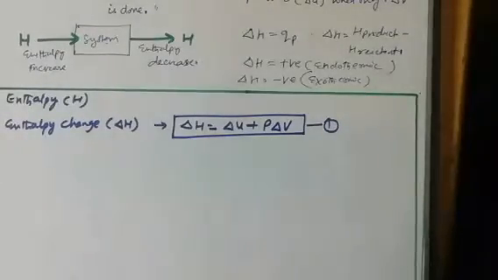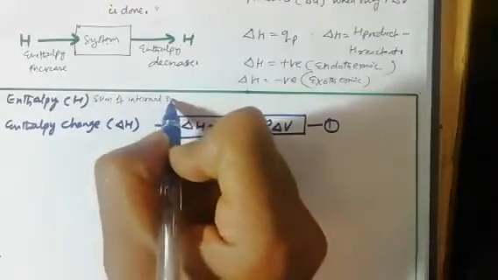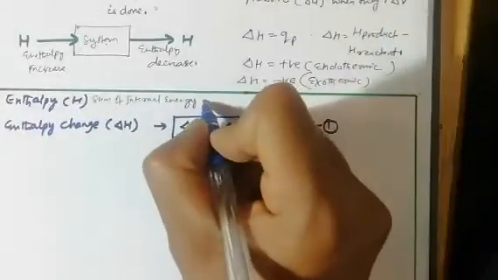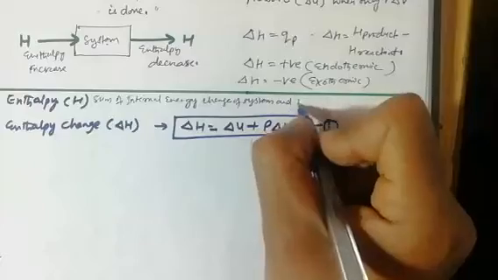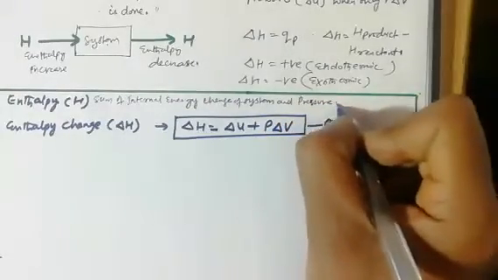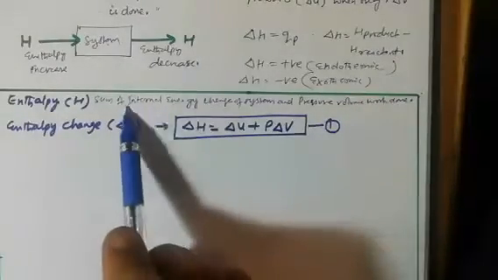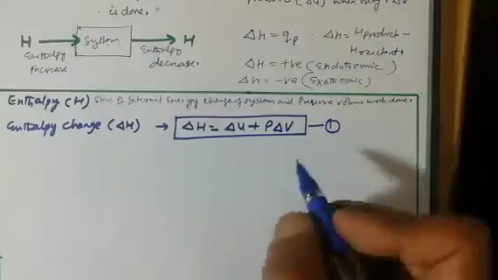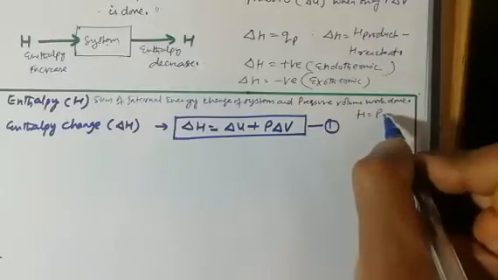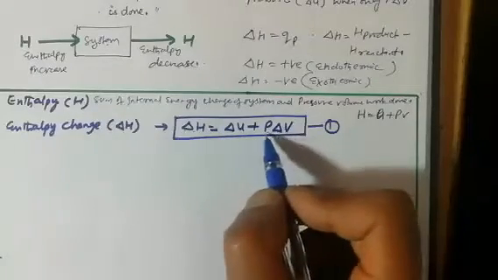So once again, what is enthalpy change? Internal energy is the sum of all the stored energy, all types of energy, but enthalpy change is the sum of the internal energy change of the system and the pressure-volume work done. It is a state function, not a path function. It is mathematically defined as H is equal to U plus PV, which in change becomes delta H is equal to delta U plus P delta V, where P is constant.